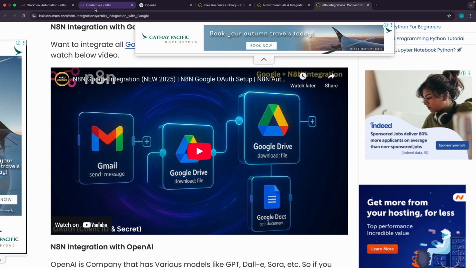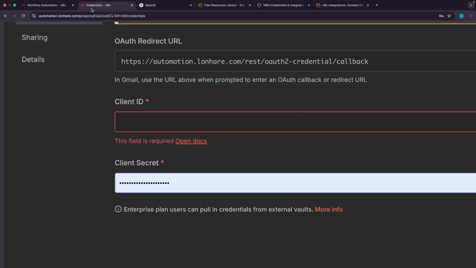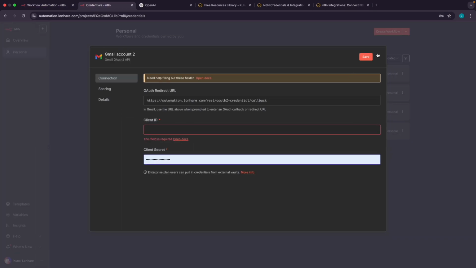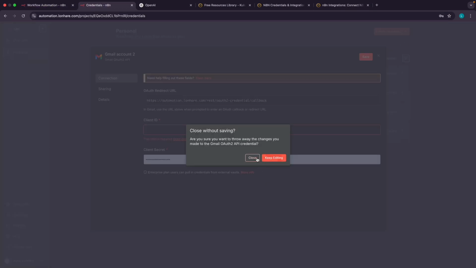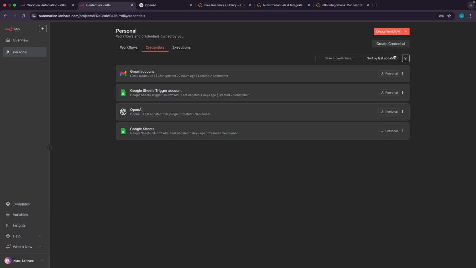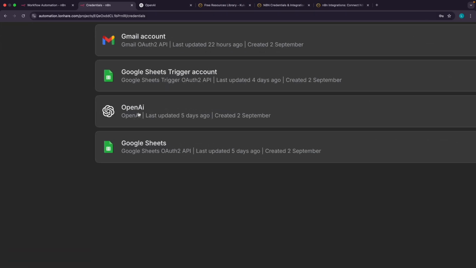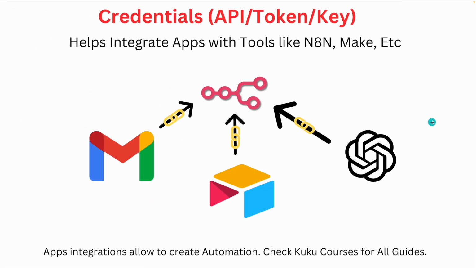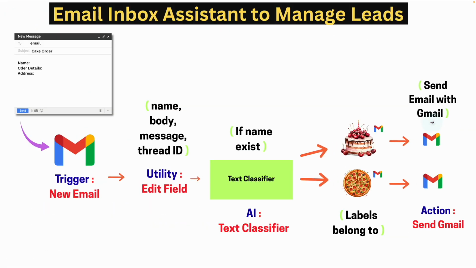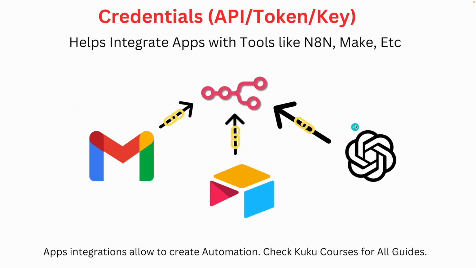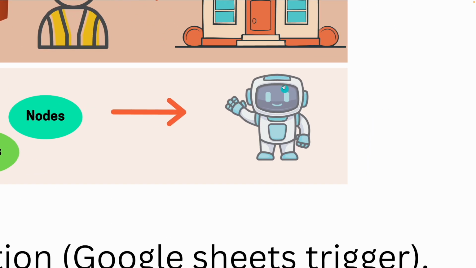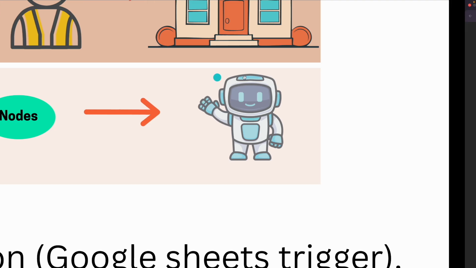Similarly, in our automation we will also use OpenAI. So remember, click on close and OpenAI you have to connect. Why OpenAI? Because it will provide the AI brain. Right now, if you don't attach any LLM model, you can use anything, but let's say this is our robot. If it doesn't have any brain, it will not be able to work. So we have to attach the brain.